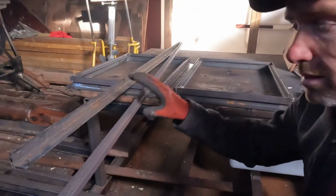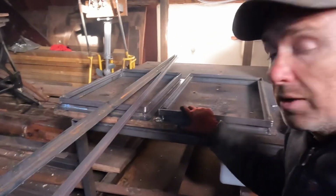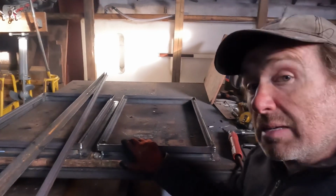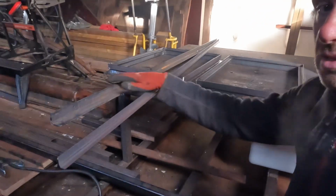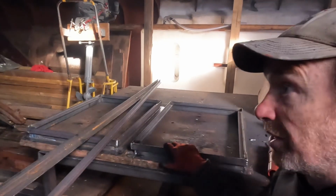I got 2 of them made, and then I ran out of steel. I've only got this left, just under the quantity needed to make another one. I don't know what I did. I guess I miscalculated with my needs. So I need another 5 meters of each of these to complete 4 of these windows.